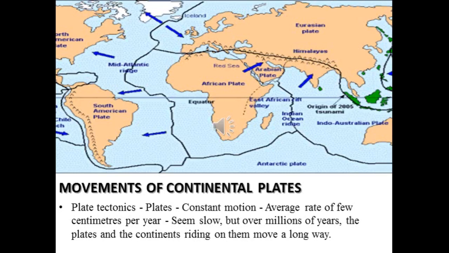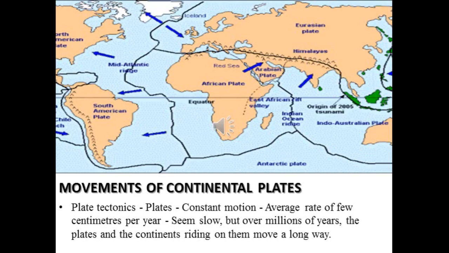According to plate tectonics, the plates are in constant motion, as we already saw. What is the speed? It is very slow. The plates move at an average rate of a few centimeters per year, just a few centimeters or a few millimeters a year. The movement might seem slow, so you can't feel it. Do you feel the movement of plates? No, because it is very slow, but over millions of years the plates and the continents riding on them move a long way.